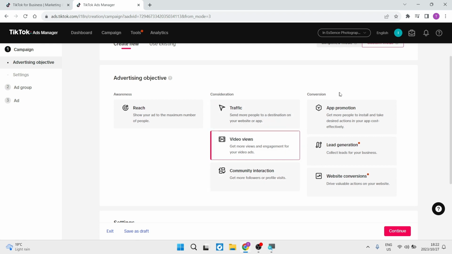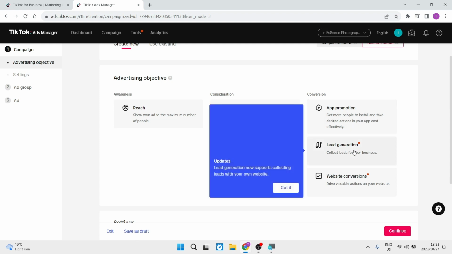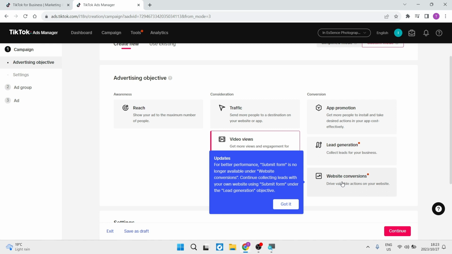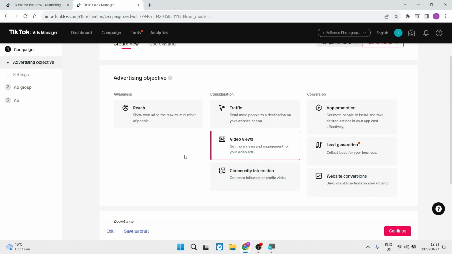Then you've got the conversion section, where you can either get more people to install and take desired actions in your app, which is cost effective, and then also you can collect leads from your business, and you can also drive website conversions. So this drives valuable action on your website. Now depending on what you prefer right over here, you get to choose whatever it is that you'd like.